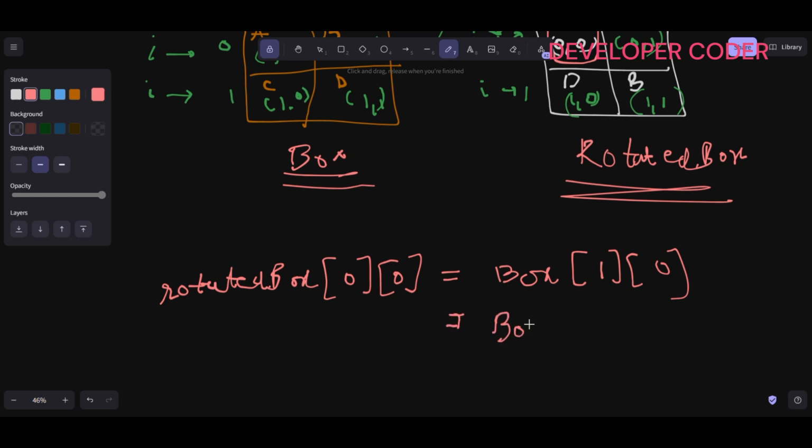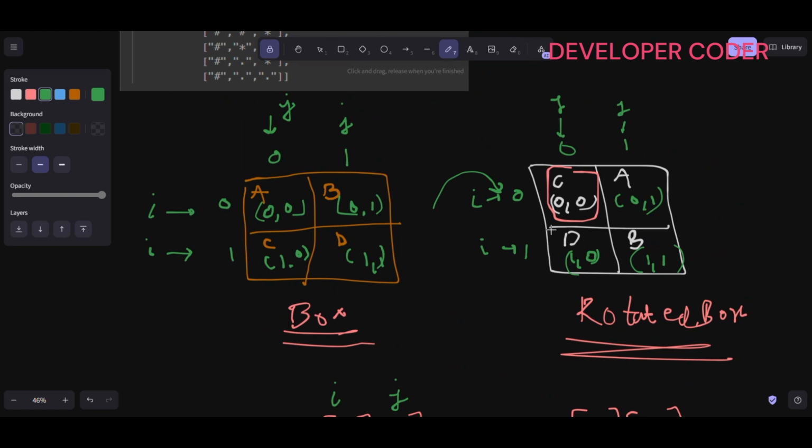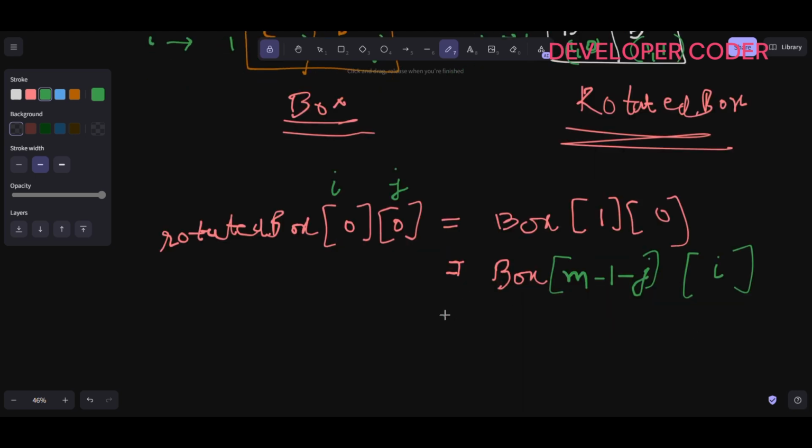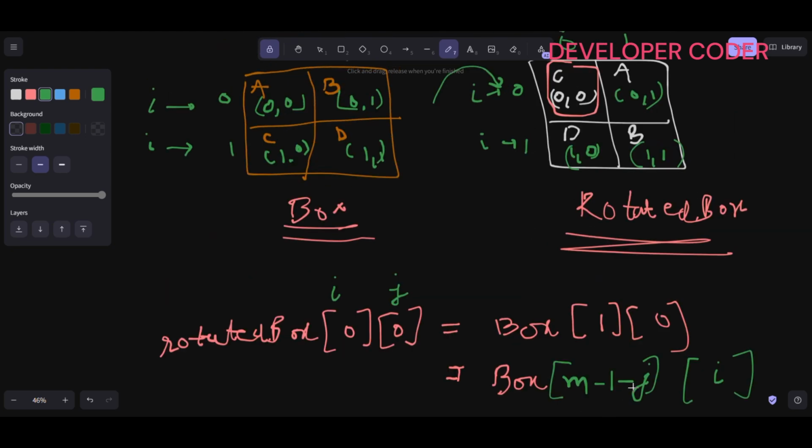Box. Let's say this is my I, and this is my J. Let's say M is the number of rows that I have. So here I can write it like this: box of M minus 1 minus J, and here I. If I apply this formula, M is 2 in this case, so 2 minus 1 minus J, and J is 0.